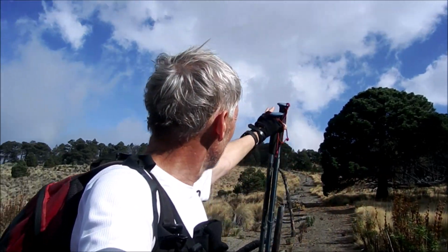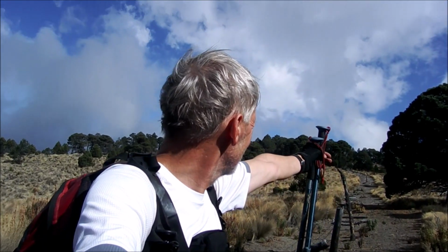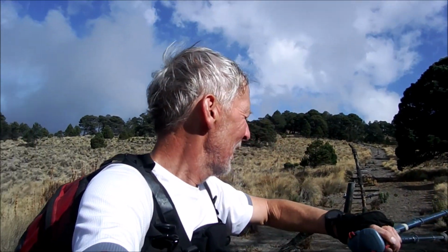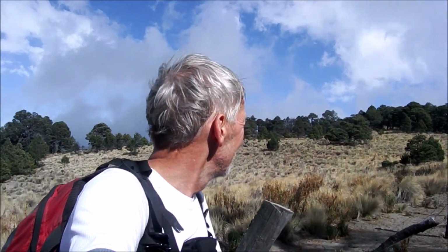and closer to whatever final ridge there will be to reconnect to the road, the official 4x4 road that goes from Miguel Hidalgo y Castillo up to the refugio. But anyways, the direction is very good, so let's continue alongside the fence. I'm at 3.75 kilometers, 1.5 hours in, so very nice. So okay, continue and see what we are going to see next up there.